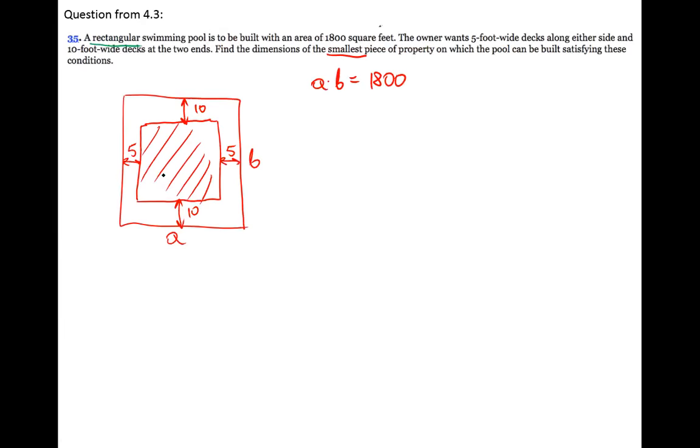I will try to find out, because we have to look at the area of this pool. Okay? That means the area of this pool. Oh, hang on, Ryan. The rectangular swimming pool is to be, okay.